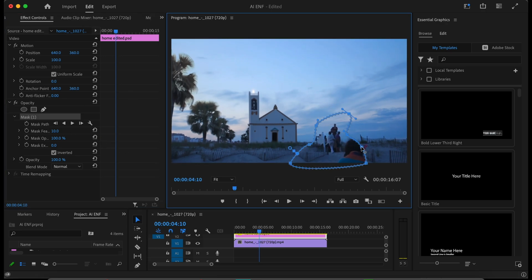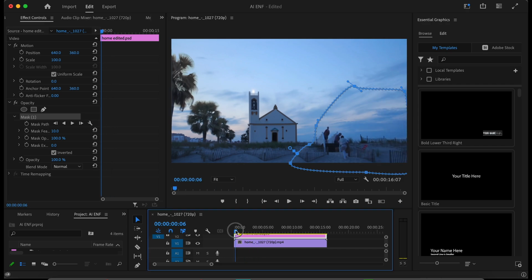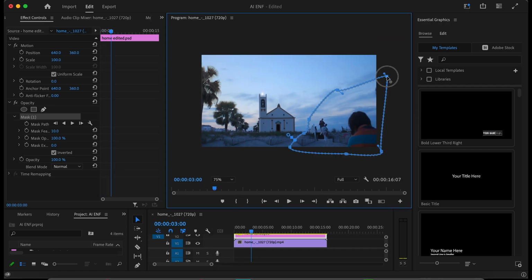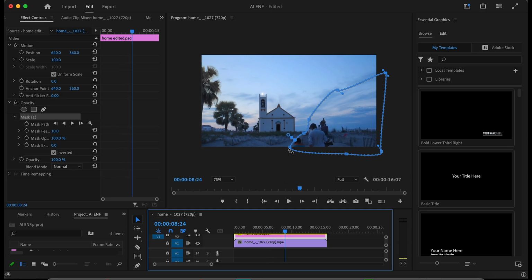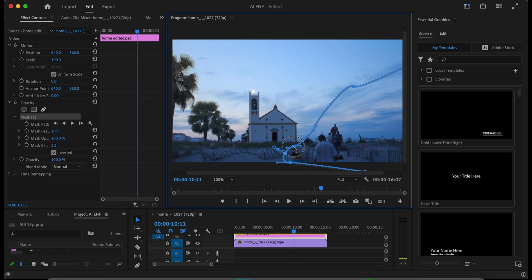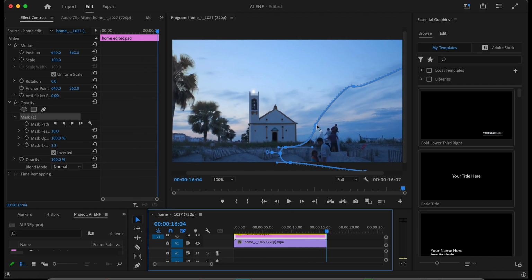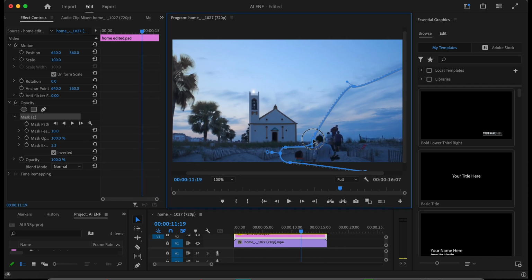And now what I really need to do is fine tune my mask. So you can see the problem I've got is the people within frame, they're moving outside the bounds of the mask, so they suddenly disappear mid-frame, which looks really bizarre. So I'm going to very quickly edit my mask, moving the points until I've dragged that mask out over the entire part of the image where any subjects are moving in frame.